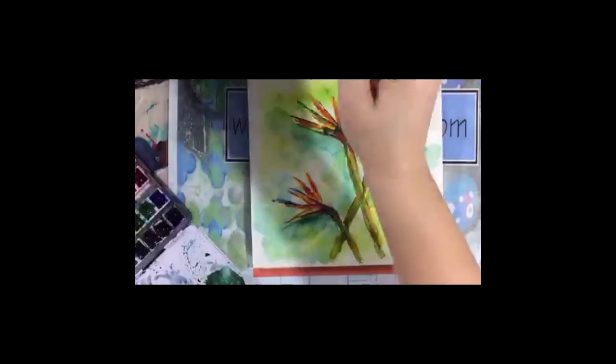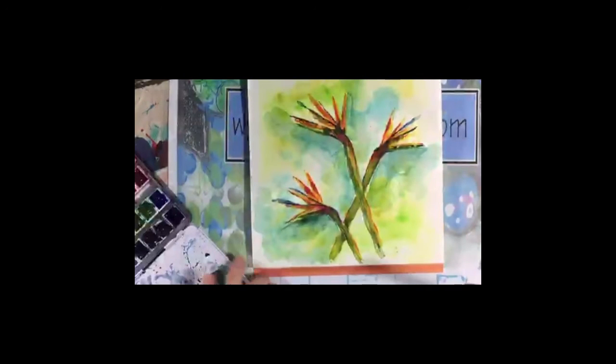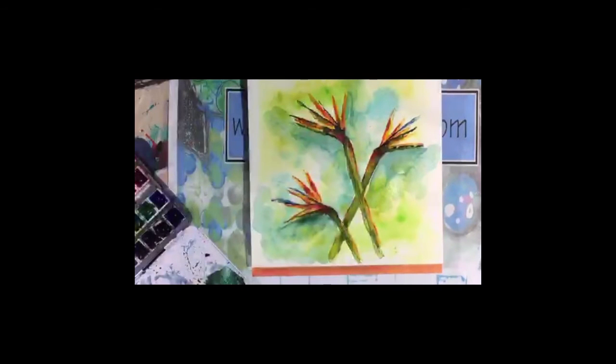The other thing you can do that's a lot of fun is, and they dry lighter, take a larger round brush and take a color. This is really best done with one of your warmer colors that would warm up the painting, like your yellows, your oranges. I'm going to use New Gamboge, which is our yellowy orange color. I'm going to use a little bit of it with a lot of water on a large round brush and do this, and just splatter it on your painting.